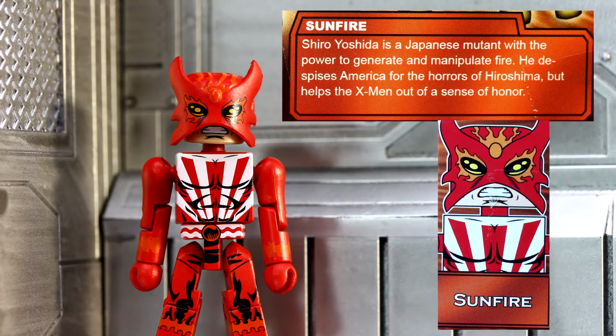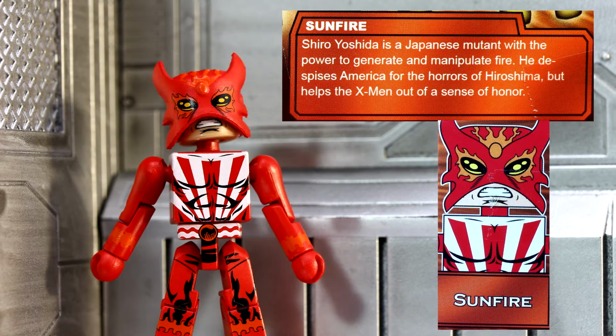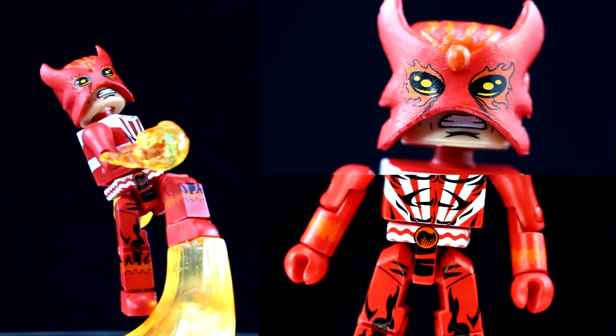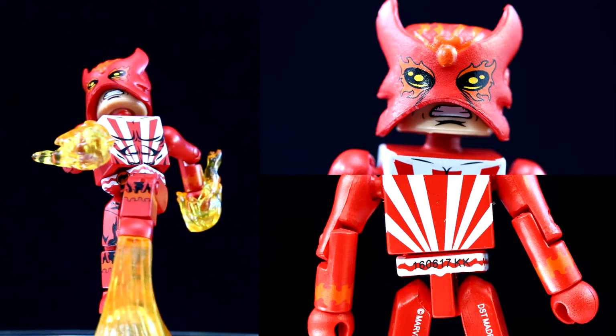This Japanese son of a mother who survived the nuclear blast on Hiroshima, Sunfire, has the ability to fly and can generate superheated plasma. He also has trouble with taking orders, which is why his stint on the X-Men was short-lived. His Minimates figure comes with an awesome sculpted mask. His mask design was rumored to have inspired the Kyle Rayner Green Lantern mask.